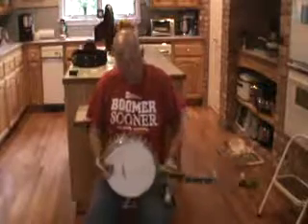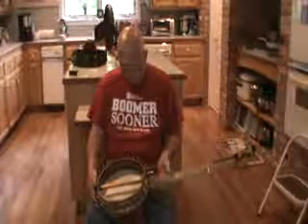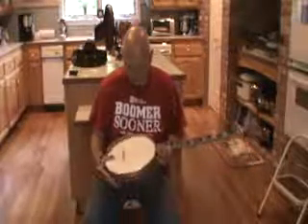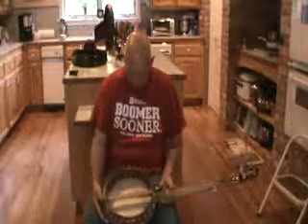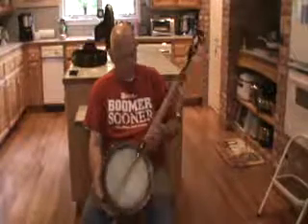Here's White Lady number 774239 — that's the serial number. I believe I acquired this banjo without a neck and must have gotten it without a dowel stick. There are no markings on the dowel stick, so I'm sure this is one that I fabricated. The neck I constructed out of bookmatched curly maple with an ebony centerlight lamination.